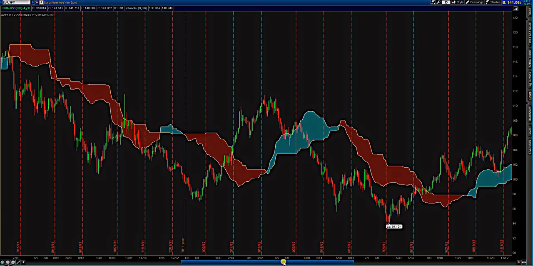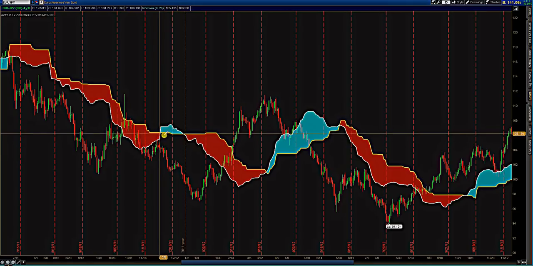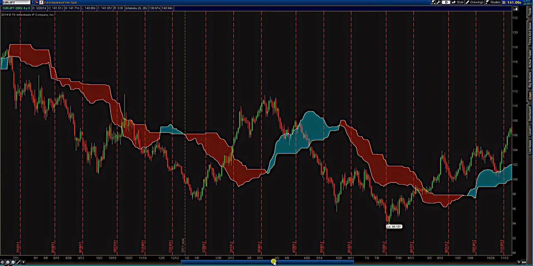So with that being said, when you see the Ichimoku here, what you basically look for is to dictate market sentiment. In this case, if price is trading above the cloud, we are looking at a bullish sentiment, and with that being said, we are looking to go long the pair. If price is trading below the cloud, we are in a bearish sentiment, and we should be looking to short the pair.